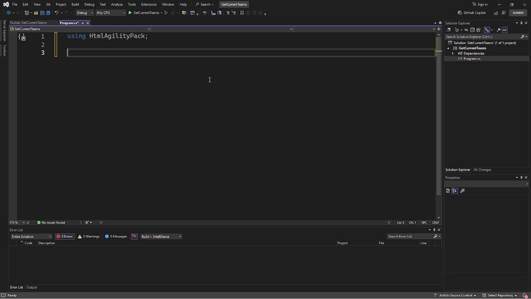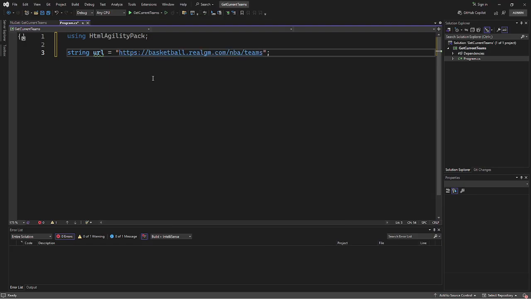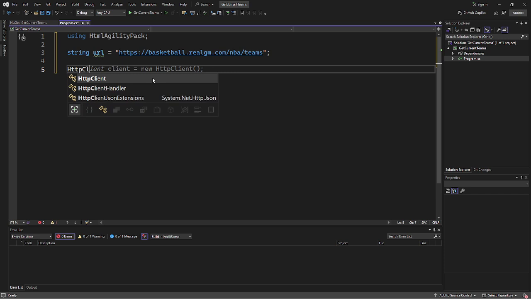So first we need to use the HttpClient to run a GET request to the URL so that we can get the HTML data in its raw string. So let's create a string variable holding the URL. Okay, and then now we need to use the HttpClient to run the GET request.